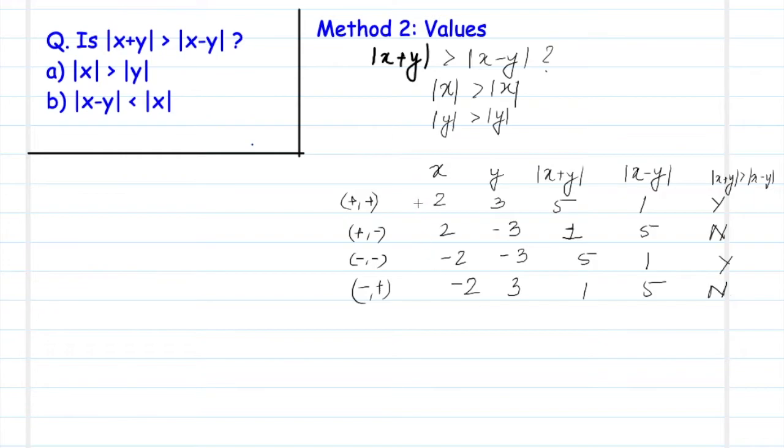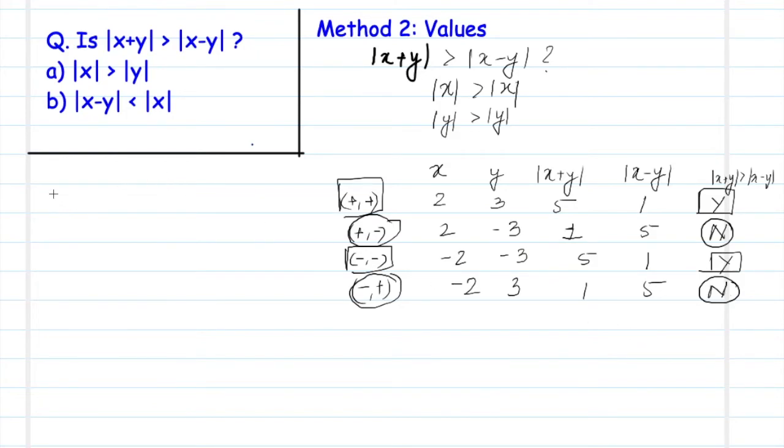If you notice, every time x and y are the same sign, we get a yes. And every time x and y are of different signs, we get a no. So the way we can answer this question is to figure out if the statement clearly gives us that x and y are the same sign, then we know the answer is yes, it's sufficient. And even if the statement clearly gives us that x and y are of opposite signs, then also we have answered the question properly. All right.